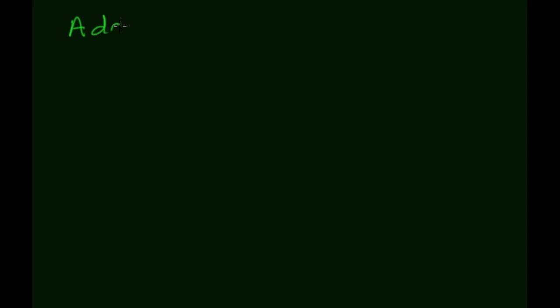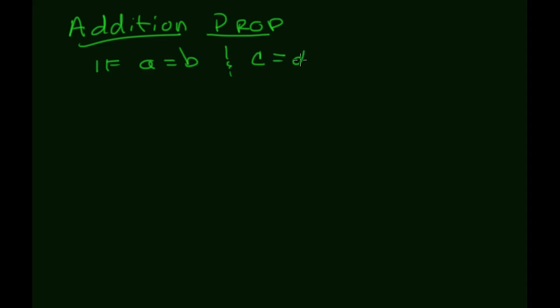One is what we're going to call the addition property, which is something that you already know from algebra, so this is kind of reviewy. But if A is equal to B and C is equal to D, then A plus C should equal B plus D. This essentially says that if I have something that's equal to something else, I can add one to one side of the equation, one to the other, and it does not change the fact that things are equal. Basically, you're adding the same thing to both sides of the equation.